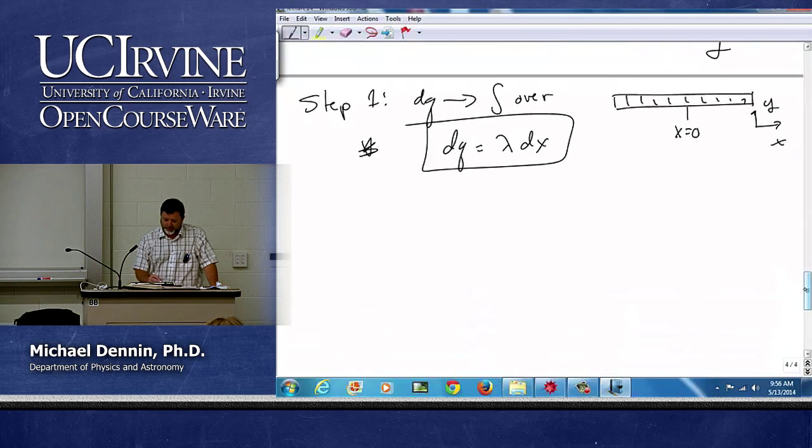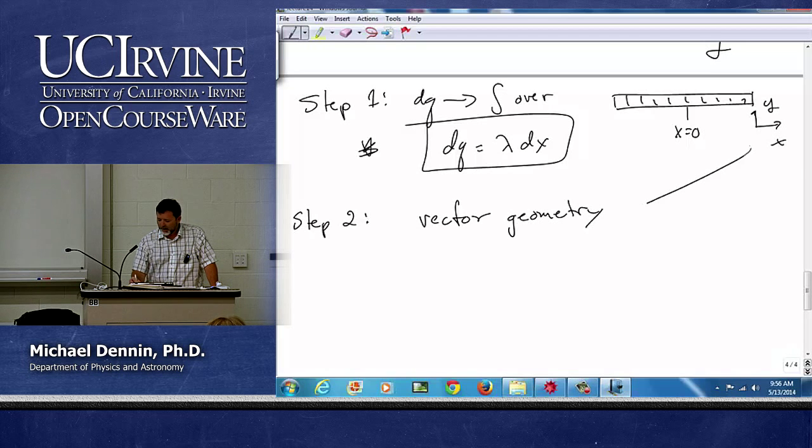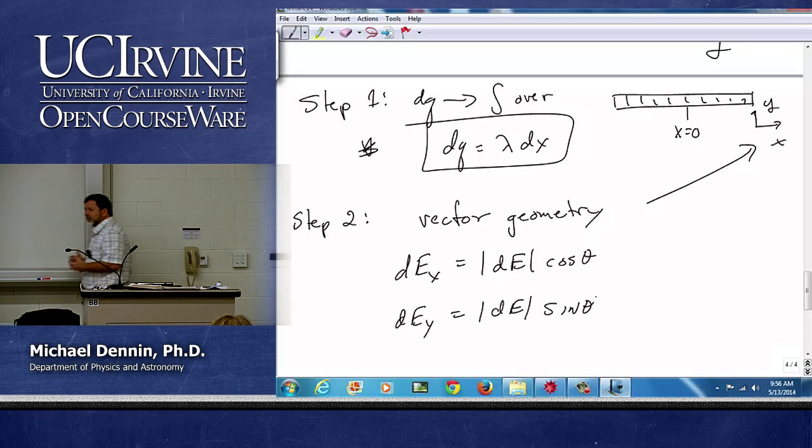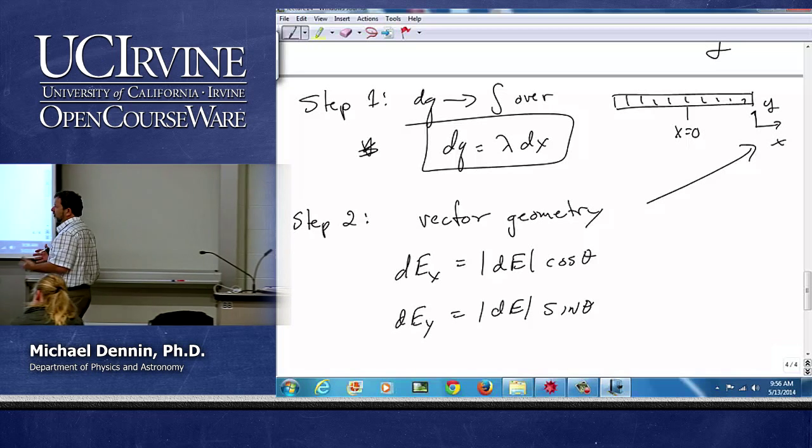The next step I usually like to deal with is the vector geometry. I've gotten my x and y coordinate system, so now I can turn things into components. And when integrating, if you're going to be forced to integrate, you almost always have to, at the end of the day, get your components. Now, here, Cartesian works out nicely. It's fine to use Cartesian.